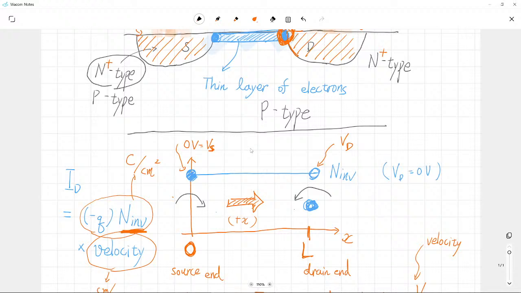For example, think about this one. You have applied gate voltage of VDD, so for example, 0.7 volt. And you also apply the same VDD to your drain. Then what is the voltage difference between your gate and your drain? Obviously, 0. It means that this 0 voltage difference is not sufficient to make any inversion charges. So if we have such a case, certainly we will have just negligible electron density here.